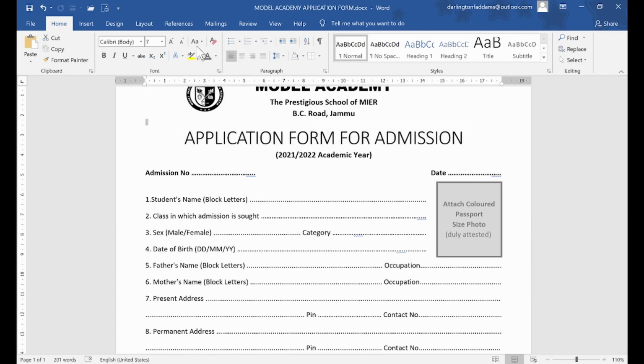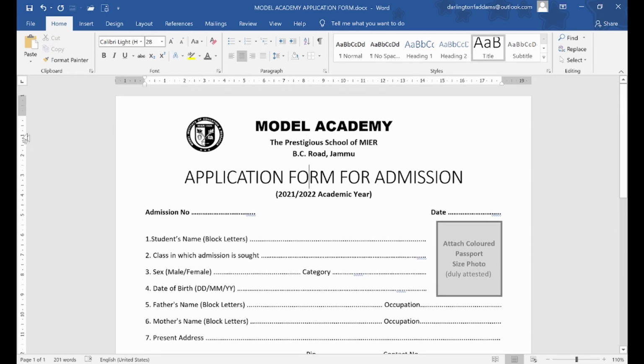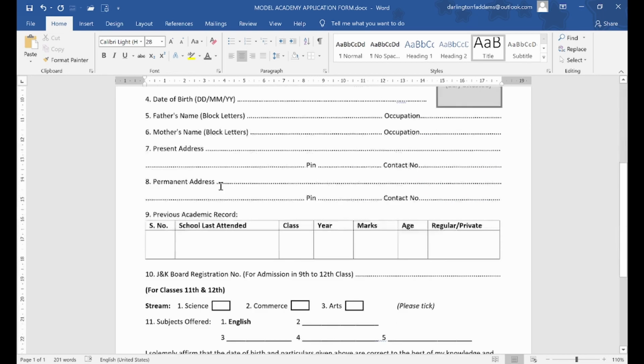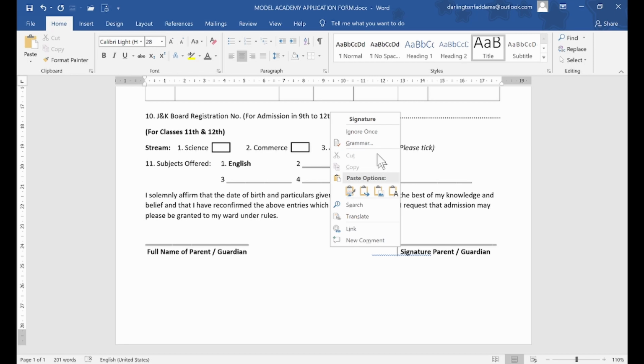I'm just trying to find some spaces, so I think I'll move the whole thing up a little bit, one more step. Let me see. Okay, create space here too. Okay, I think it will work now.